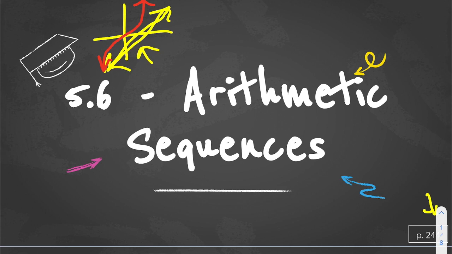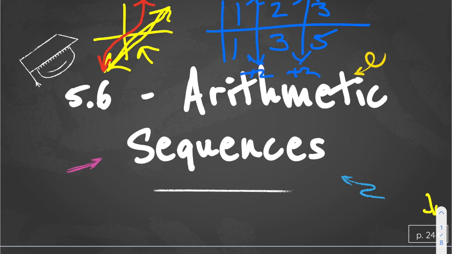We also looked at tables. So we saw some tables, maybe that looked something like this, had 1, 2, 3, and the values were maybe 1, 3, and 5, and we saw, okay, these keep going up by 1, these keep going up by 2, so we know that we have a constant change in our x's, we have a constant change in our y's, so that is also linear.